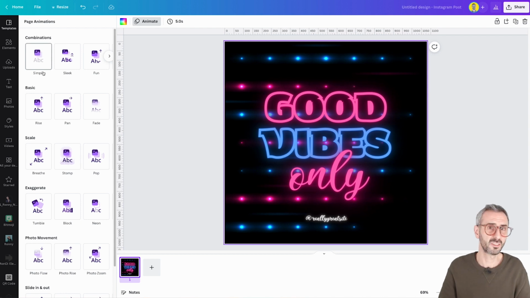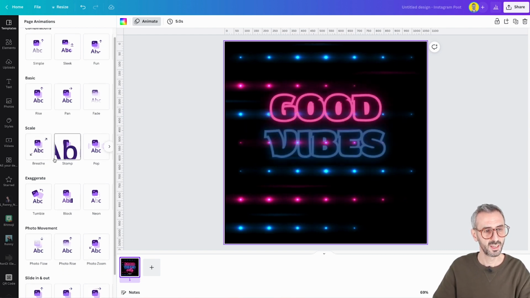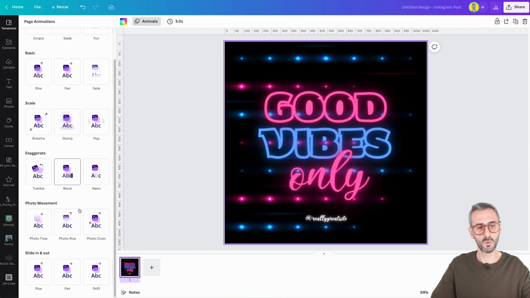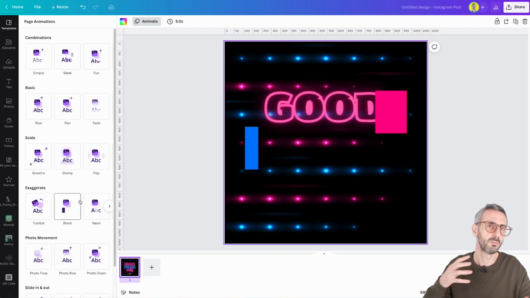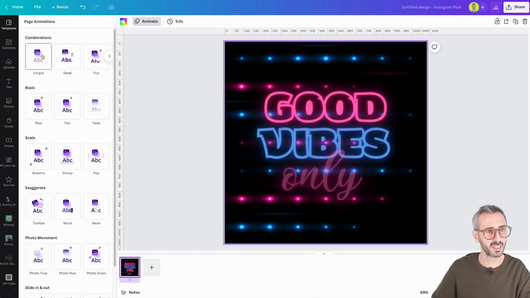Because let's admit it, sometimes the less experienced users, especially video animation users, will not be very confident about mixing up the different types of animation that they can find here in Canva, because there is more and more animation. So how do you combine these? Well, this feature is really to make the life of the user easier in this regard by combining these animations.